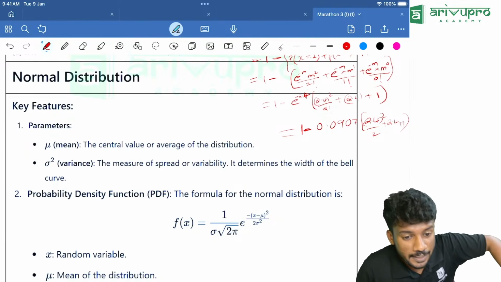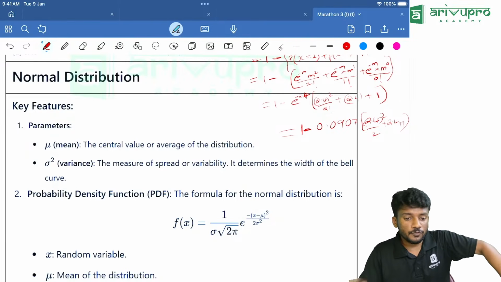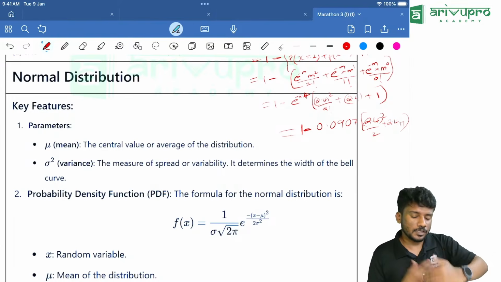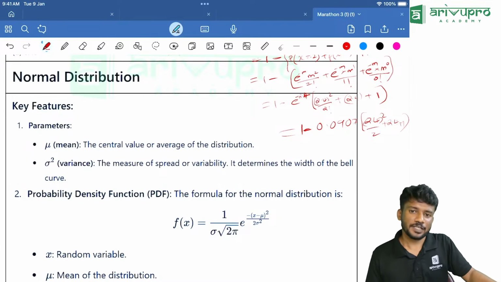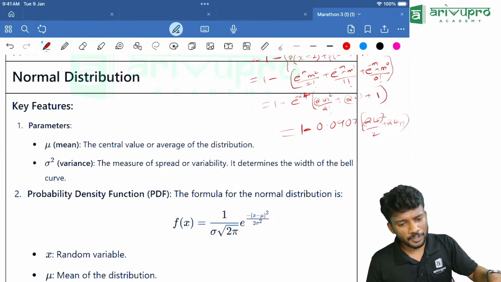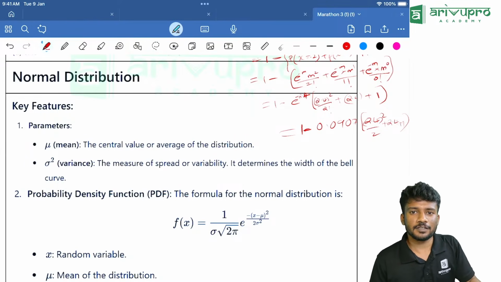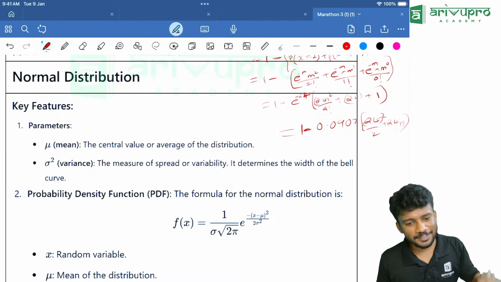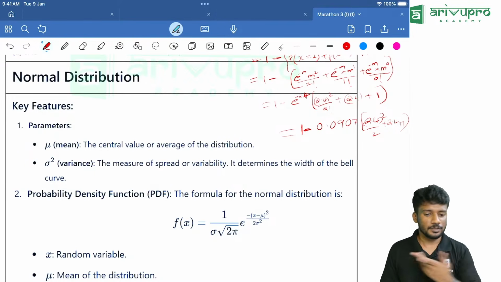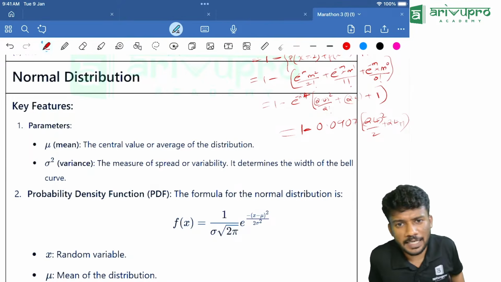Yes, Edwin. What all chapters are completed? Few chapters are completed. Anyway, in the future, I will redo it also, so don't worry about that. Anyway, we will be doing revision till the day of examination. Day before exam also we will be doing, right? Last time also we did. This time also we will do. Every day it will be there.